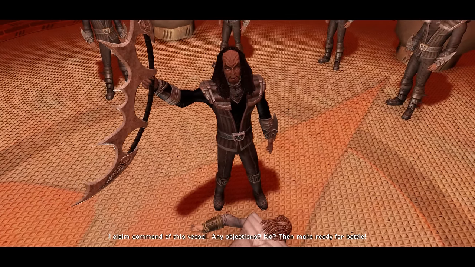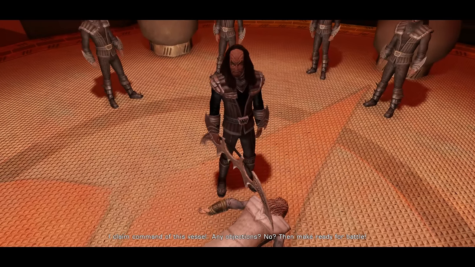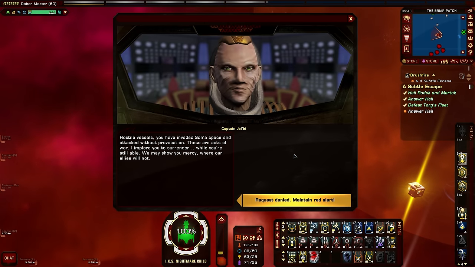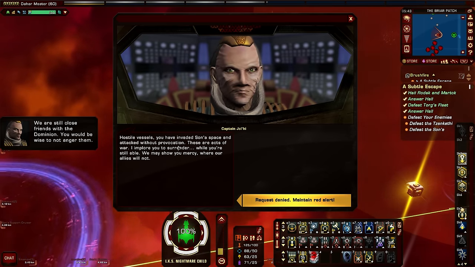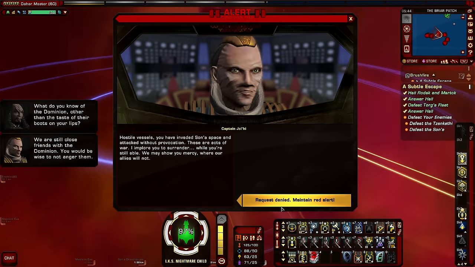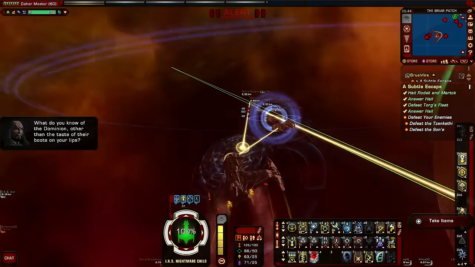I claim command of this vessel. Any objections? No? Then make ready for battle. Excellent. Hostile vessels. You have invaded Sora. We are still close. And attack without the domination. You will be quiet. What do you know, Jessie? Other than what the taste of their boots on your lips. So many people talking at once.